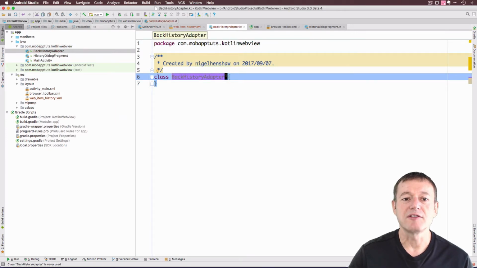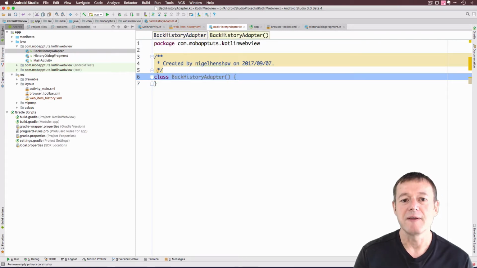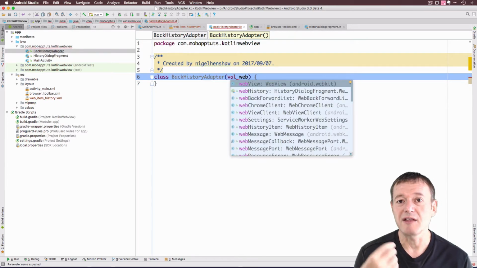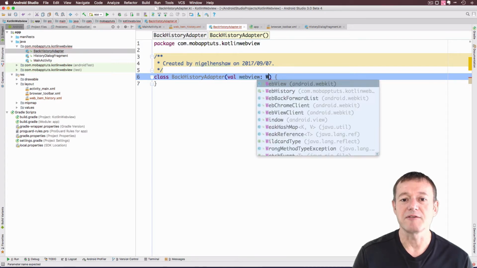First thing I want to do is set up a constructor here just to pass a value. I can set a value here in Kotlin, and I'm going to call it WebView because we're going to be passing a WebView in there so we can get to the functionality of the WebView to use in our adapter. I'm just going to call this WebView, and it is going to be of the WebView type.